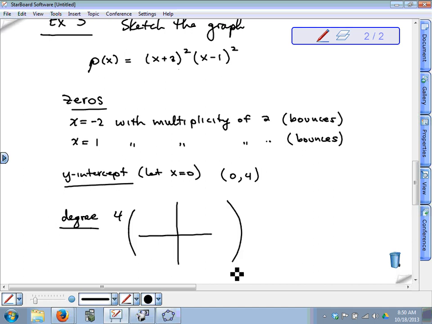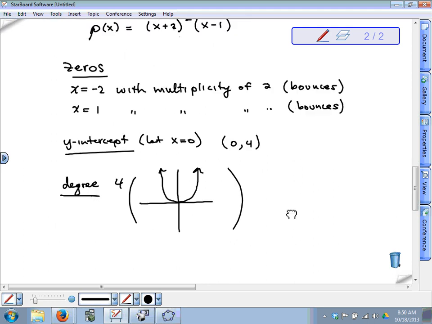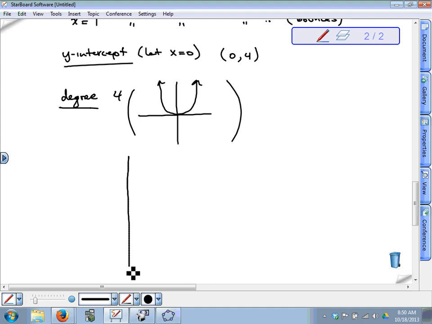So just a rough sketch to determine end behavior. If it's degree 4, what's the end behavior? They're both going in the same direction. It's a lot like an x squared graph. It's just maybe a little bit flatter down towards the bottom. So the end behavior at least has to look like this. What's happening in the middle may not look like this, but the important thing is the end behavior is about the same. So sketch the graph.